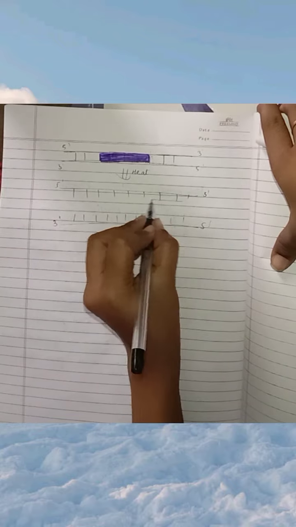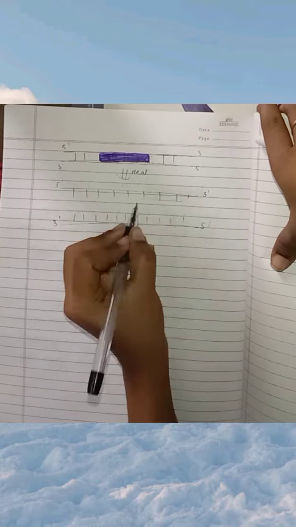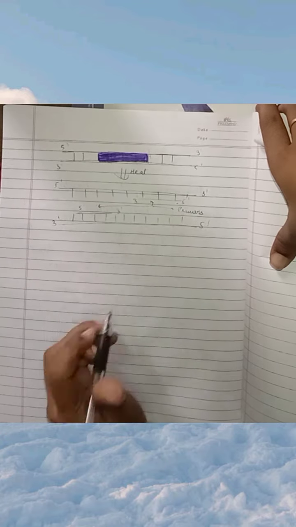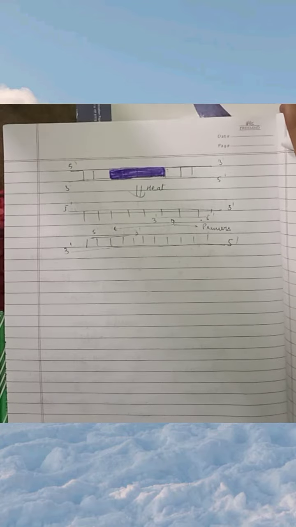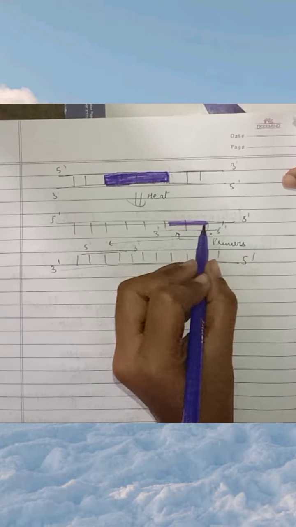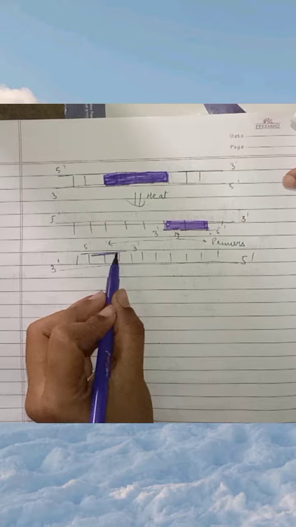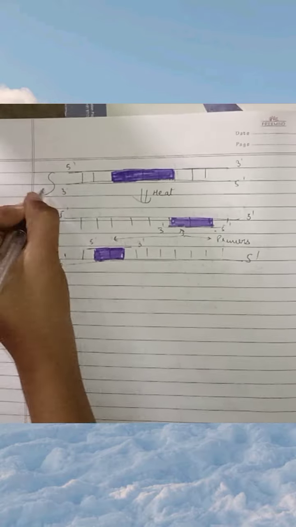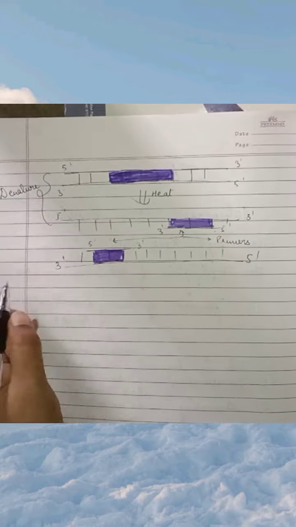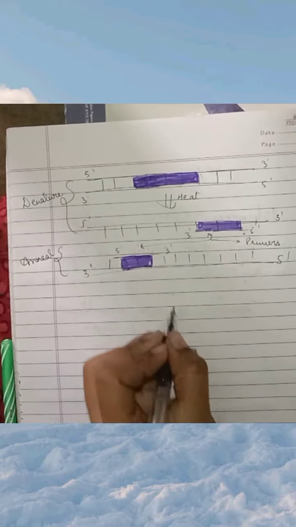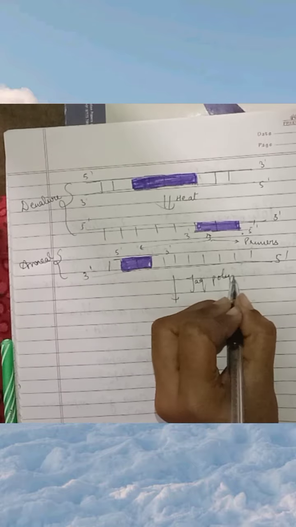These are two primers which I have marked. You can recognize them. The primers are small chemically synthesized oligonucleotides that are complementary to regions of the DNA. This set of primers is beneficial for the next process, the extension. For this we use DNA polymerase, the enzyme that we use.